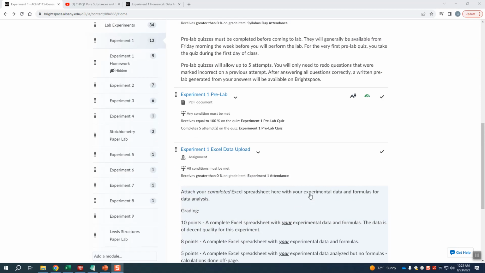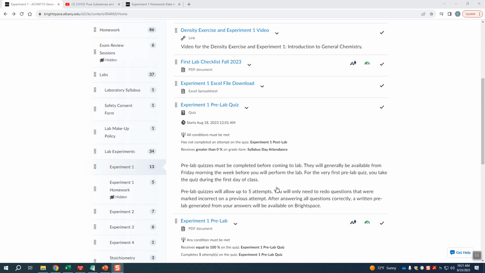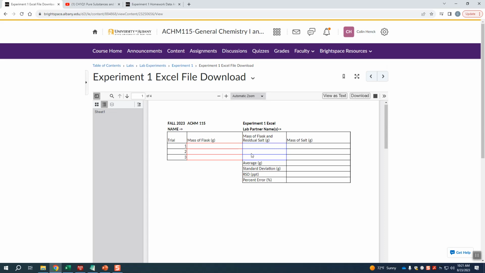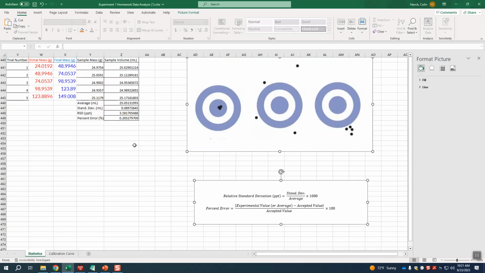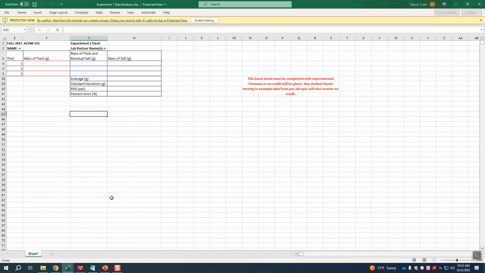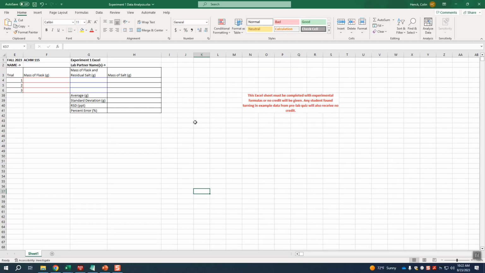All right, so for the experiment one data analysis, before I go ahead and get into the quiz, I want to do the experiment one Excel file. If you click on that, you can see this Excel file, then you want to download it. I do want to warn you that all videos for the entire semester are made using the PC version of Excel. My understanding is that the Mac version will do all the same things as a PC version, but you might have to click different buttons. Why they make it like that, I couldn't tell you. But just be aware that we don't have Mac computers, so we're not good at helping with Mac computers.